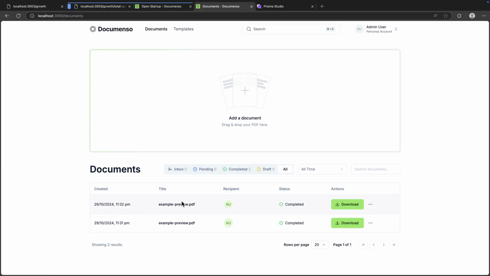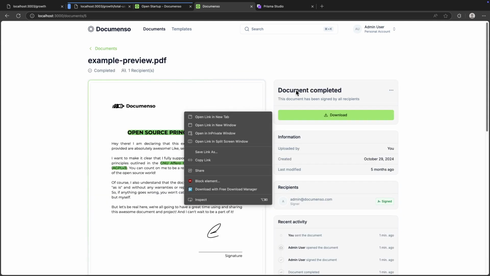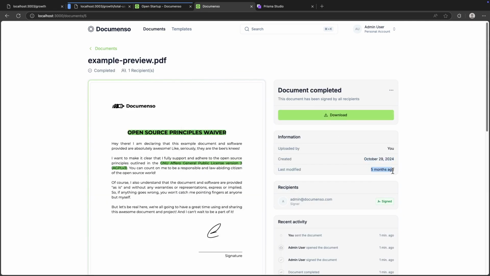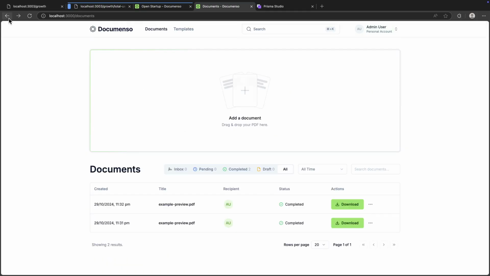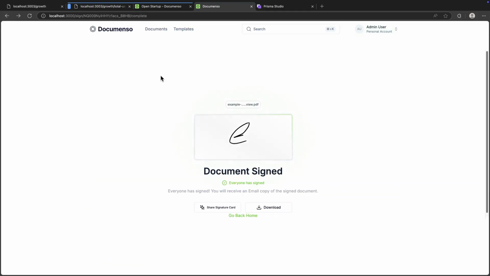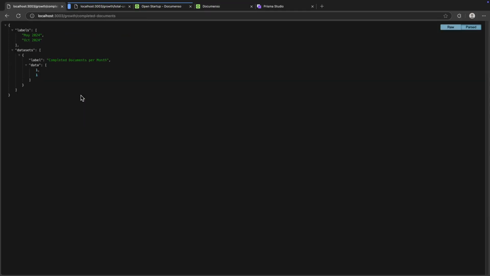I guess something just came to my mind. I just manually changed the dates, but for some reason the last modified and created at did not change. There should be some checks here. Anyway, so this should work.